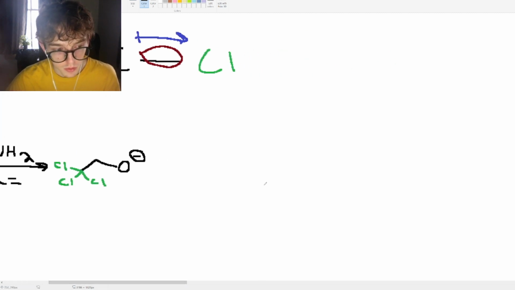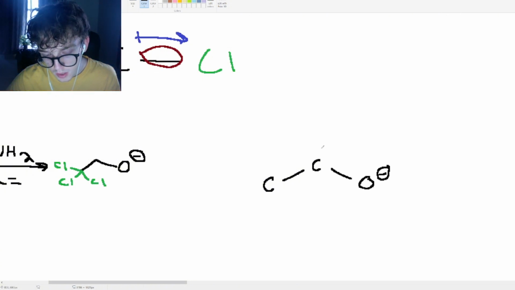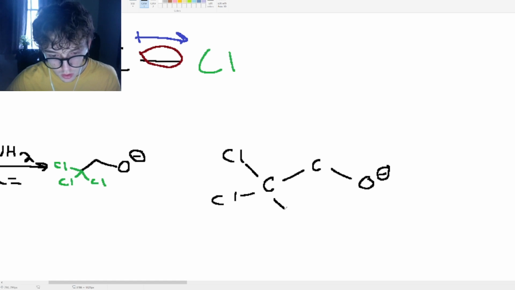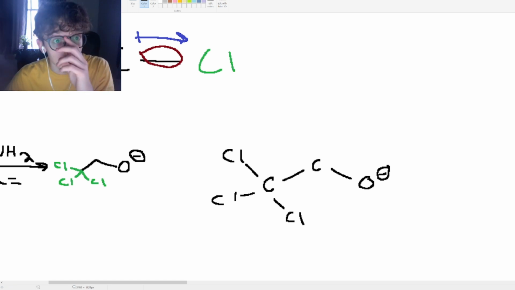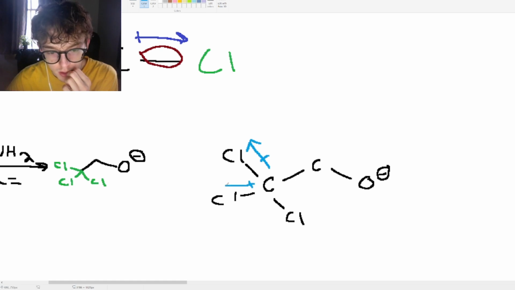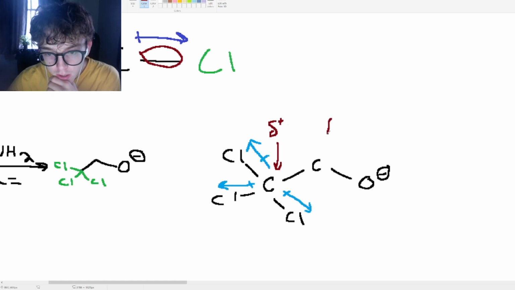So if we draw out every single bond here, except for the hydrogens, because those suck. Who likes those? Okay, just to prove my point here, chlorine has a dipole this way, same with this one, and same with this one. So this carbon here feels a little partially positive. And that causes this carbon to feel a little partially positive, because it feels that induction, right?